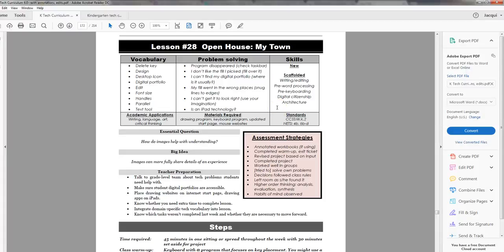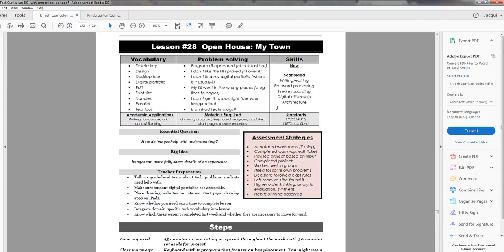I'm your guide through these 32 lessons in the Structured Learning Technology Curriculum. We're in lesson 28. This is kindergarten. This is the fourth of the four drawing projects students will do for the end of year show, their open house or whatever you have at the end of the year to exclaim over how great the projects the students do are. So this is about their town.